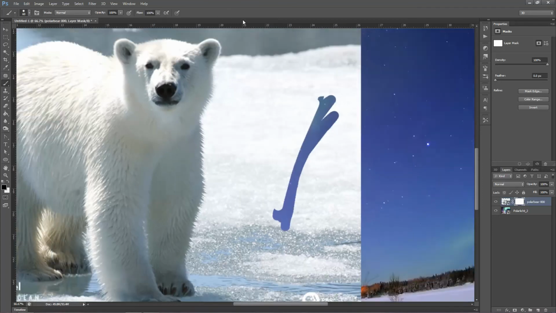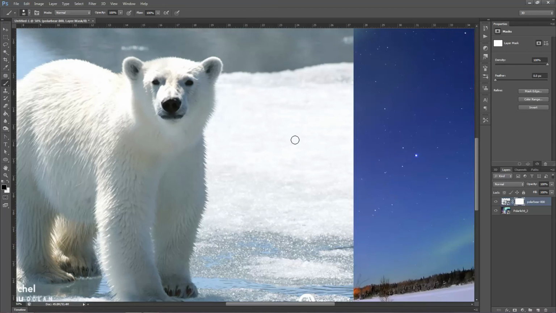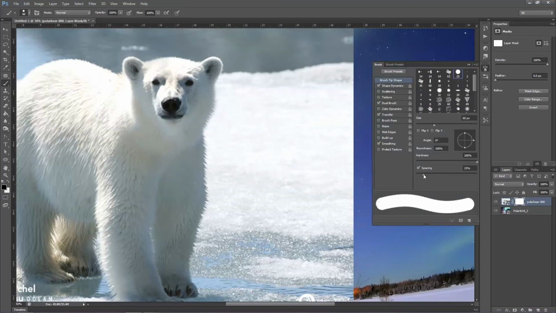And zoom up a little bit. I want to use a bigger brush. Now I can get a bigger brush using the square bracket keys, or by using the brush settings here, which is the size.